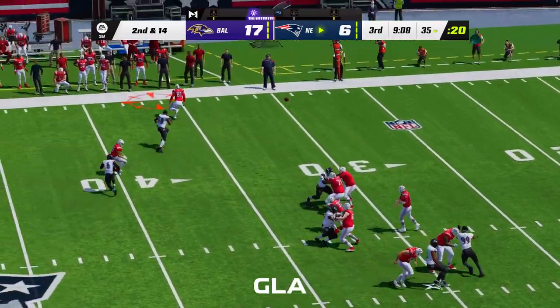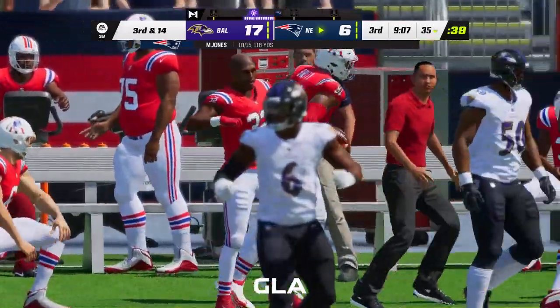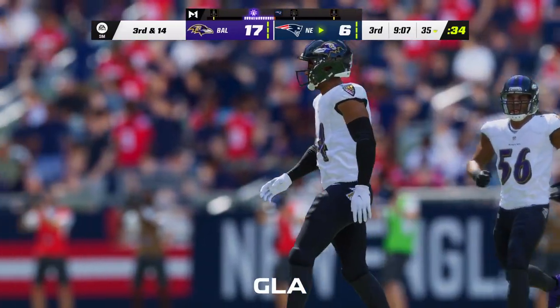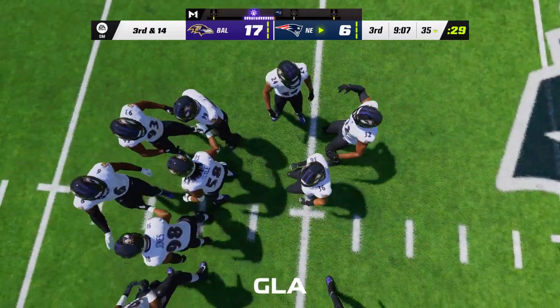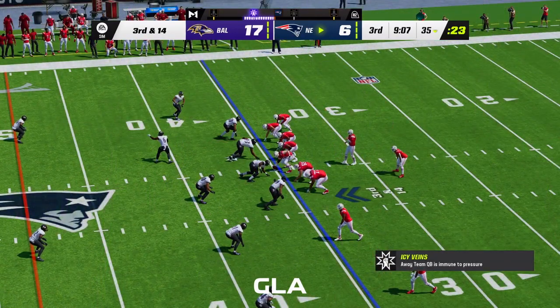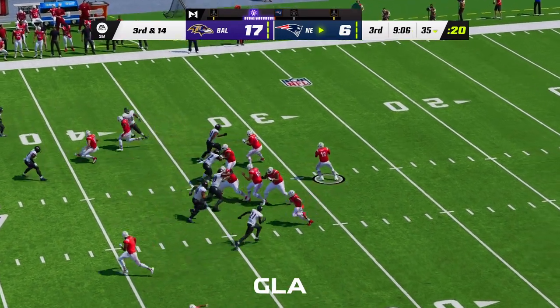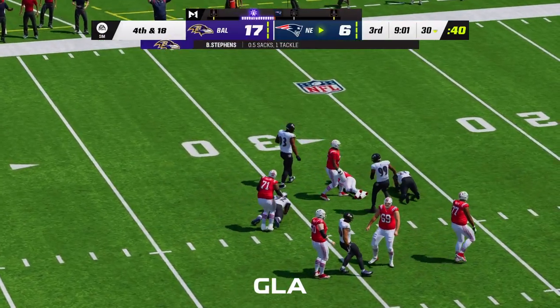Throwing on 2nd and 14. Jones. And this one taken in on the right sideline, but not in the field of play. They say it's incomplete. The throw led him a little too far. It brings up 3rd down. Another attempt, another incompletion. And when I look at the scoreboard and where we are in this game, it comes to mind that they have to start getting the ball in the hands of their playmakers. Throw it to the guys that maybe can take a short pass and turn it into a long gain or make people miss. And the Raven pressure too much.